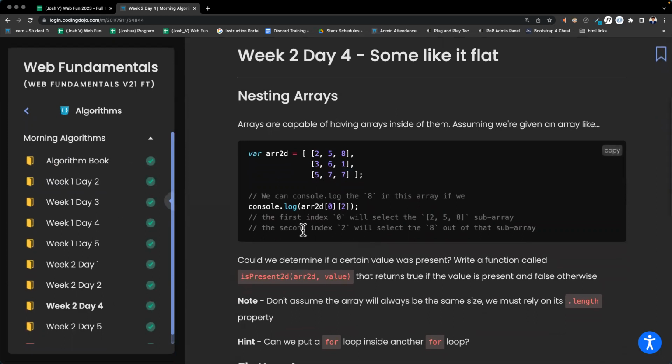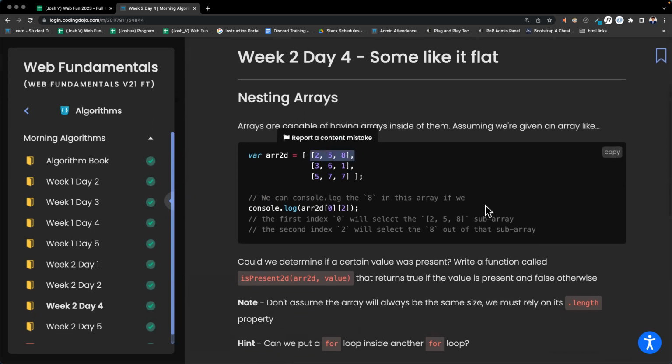If we wanted to access the 8 in the array, there's only one 8 in this whole array of arrays, we'd have to say R2D at 0, because that's the first position, that first array within the R2D. And then at index 2, as we count 0, 1, 2. So this 8 is at R2D 0, 2.